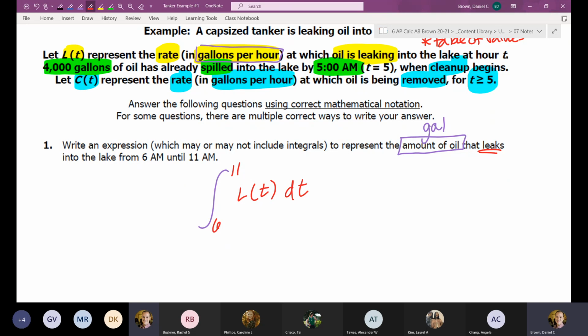If this was a question on the AP exam or your homework or your quiz or your test, you would know what that function L of T is, and you would just type that in your calculator, hit enter, and then write down the number. So we're just going to focus on the setup today, and that would be your final answer. Questions on that?